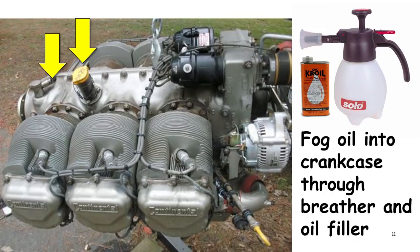And if you have easy access to both, it doesn't hurt to fog oil into both of them. Some oil fillers don't really work for this. The engine in the picture is what's called a sand cast type Continental engine, like a Cessna 182 engine, and it's real easy to fog stuff in through the oil filler.